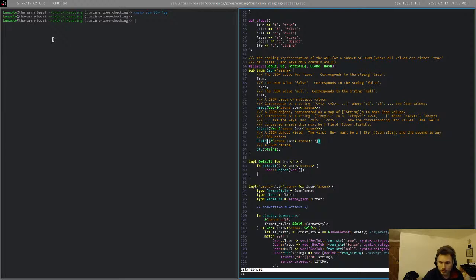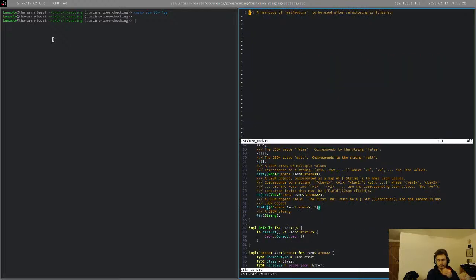And I started work on this a while back, and I did it so long ago that my branch and master branch have converged so much that it's basically impossible to reconcile them. So I'm basically starting again. And I think I made a new mod. Here we go. I started work on this and then decided I'd save it for the stream.